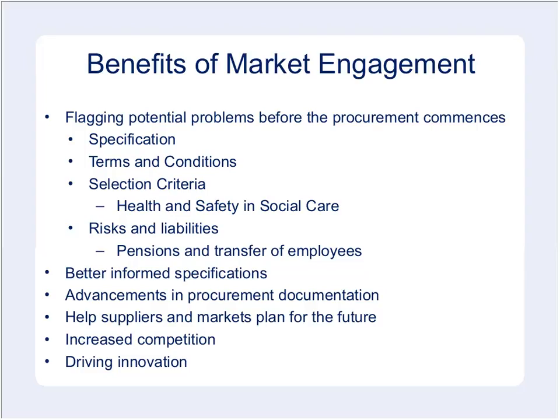So the main reason that we get limited competition in contracts, and to me it really puts into perspective the risks associated with innovation procurement and limiting competition, is this: I would say that 60% plus of the time that we get no tenders is because of risks and liabilities associated with the contract. So either there's a very significant pensions deficit, or there's a very significant number of employees that have to move with the contract, and they carry redundancy liabilities. So really, those are, to me at least, much bigger risks than an innovative contract.